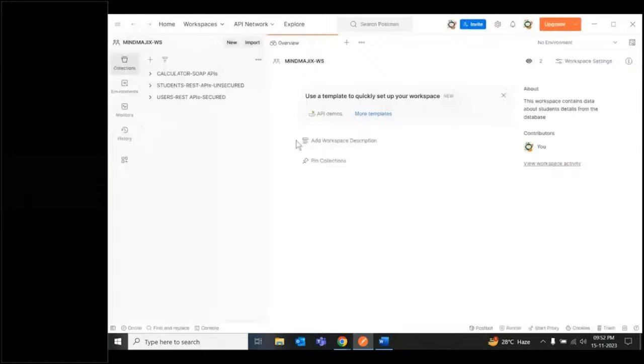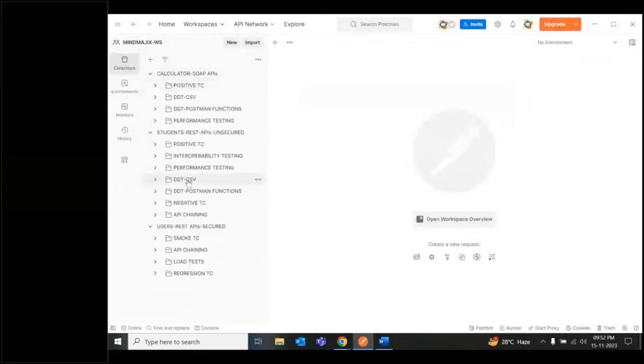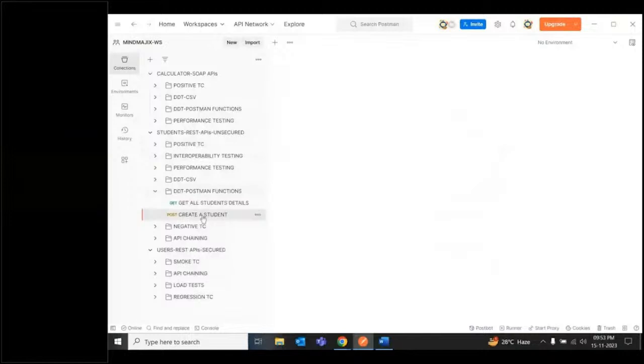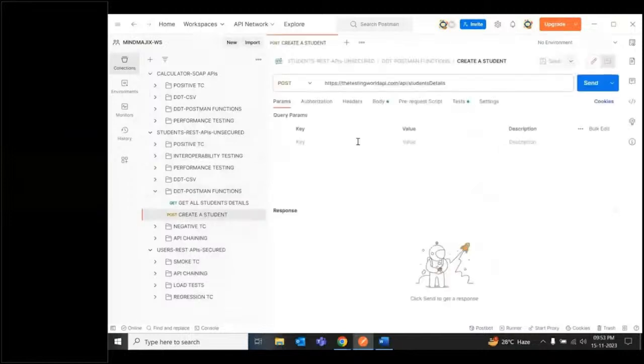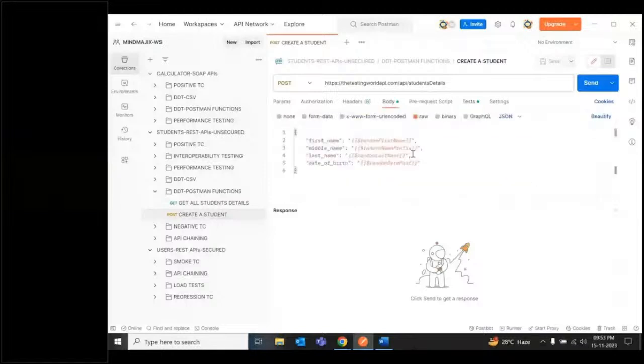Opening Postman, I hope you're able to see this. So this is a batch that I'm currently doing. So this is a kind of framework that we are going to build. So you see SOAP APIs, REST APIs. So this is how we performance test. I can just show you quickly some functions here, how you will see the JavaScripts. So this is where you will write the JavaScripts. Okay, so this is what you're going to get familiar with in the course.